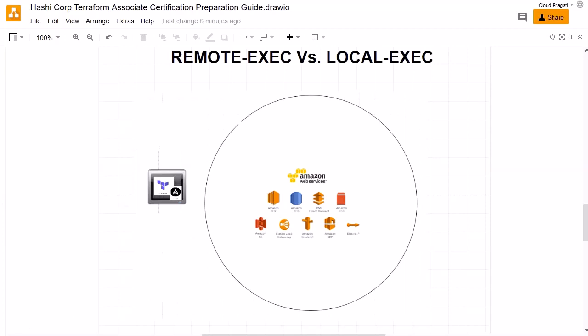The second way is local exec. Local exec, as the name suggests, is executed within our local machine. For example, if we want to perform the same task, that is installation of a web server within the EC2 instance, from your local machine, then in that scenario we can use local exec. And to perform such activity from our local machine, we generally use Ansible for configuration management within the production environment. So now let's proceed further.